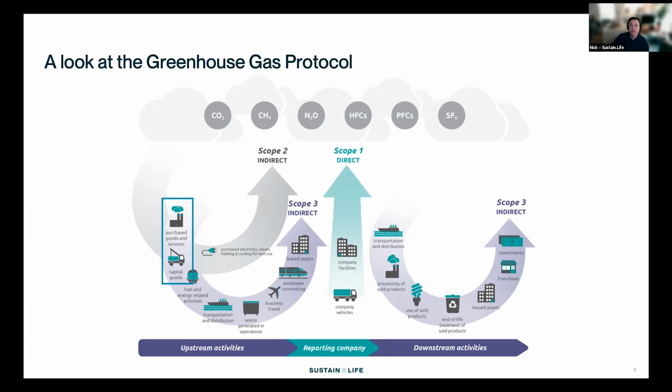data from our suppliers. If you're using a spend-based approach, it's not going to differentiate different products within the same commodity. So if you're using accommodation as your commodity, it's not going to differentiate between a low carbon eco lodge that you're staying at versus a high rise hotel, which is why it's critical that this spend-based approach is not your final step. You're not just going to do the spend-based analysis and say you're done with purchased goods and services. That's what I really want to communicate: this is the first step.